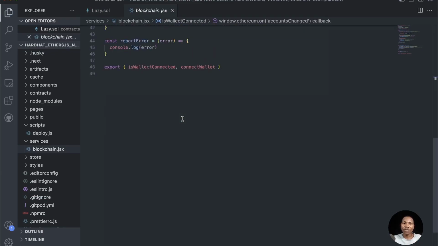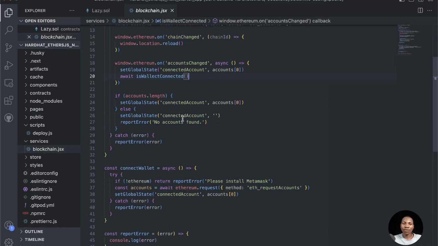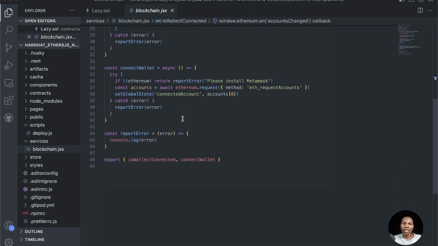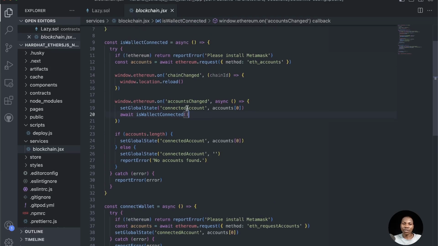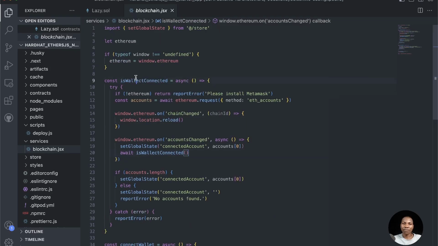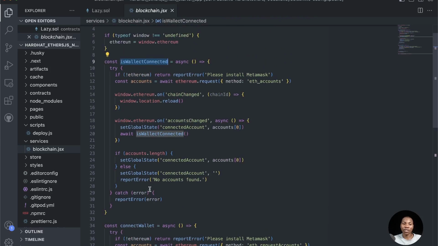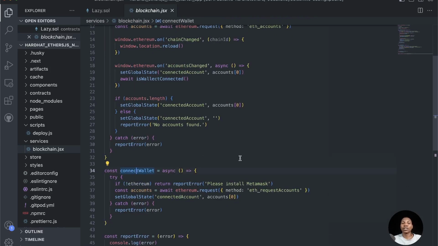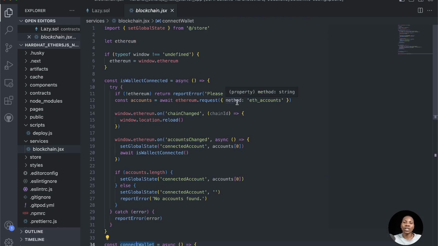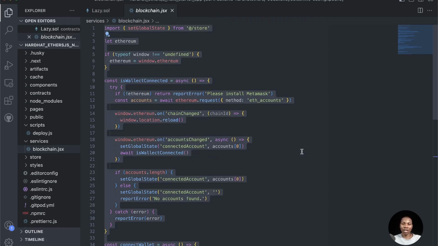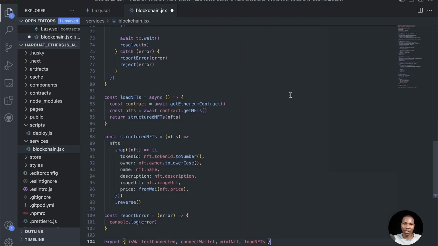Okay, right now it's only serving two important functionalities, which is to basically keep the state of the blockchain alive, the state of the wallet connection alive, and also help us to connect to a wallet. Now we want to do more things like being able to mint, being able to list NFTs that are actually on the blockchain and not on the database. Okay, so doing these two things require that I update this. So I'm going to select all this and just paste this set here.